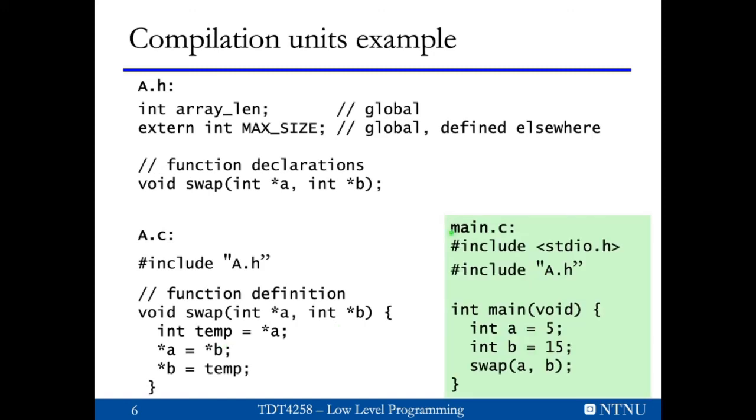So if we now try to use this swap function, we would write something like this in main.c. We could include stdio.h, a header file for the Unix standard input and output functions. This is not strictly needed here since we don't print anything, but commonly you would want to print a result of something, and we include our header file a.h. Now in our main function we define two variables a and b to have the values 5 and 15, both are integer variables here, and then we call swap of a and b. Now if you look closely, maybe there's something wrong.